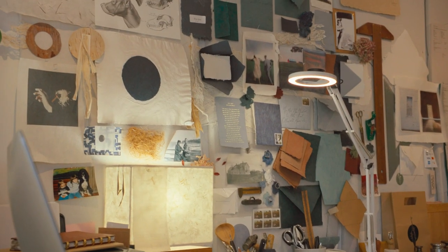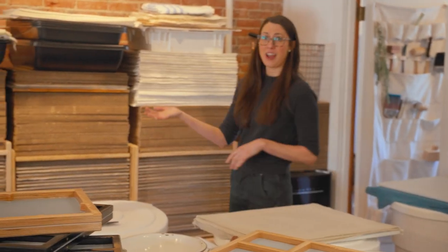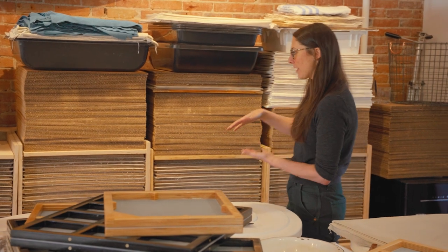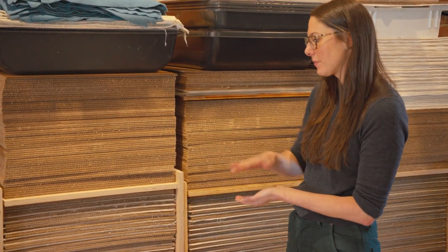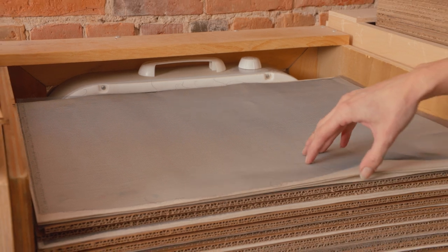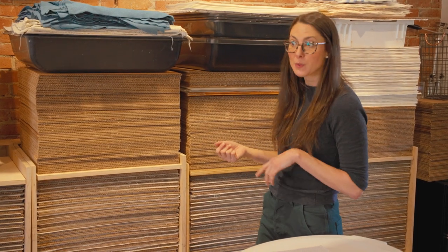Coming here, the real draw was that we had the basement space that could finally separate my paper from all of the dusty epoxy work. Now that I have separate space for everything, it's been incredible. The final step in handmade paper is really to dry it, and it can be a long process. This is one I developed with a few tutorials online. They call them dry boxes — it's layers of cardboard layered with polyester felt and window screen. In between the polyester felt are the sheets of paper. The felts soak up the water slowly, then the cardboard soaks it up, and a fan in the back blows through the cardboard. That slowly dries it while also keeping it really flat when you keep nice weight on top, restricting the shrinkage of the paper. Most paper wants to shrink when it dries.